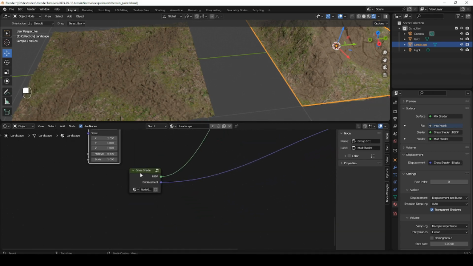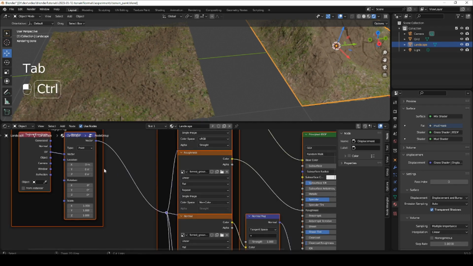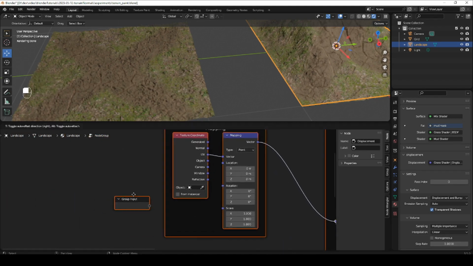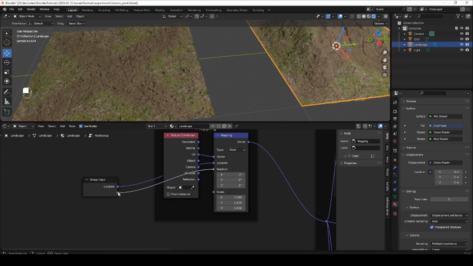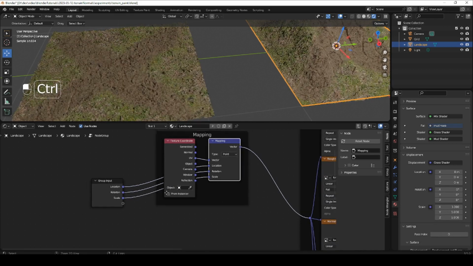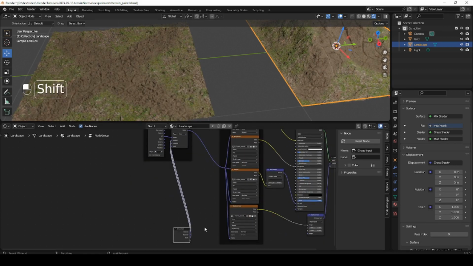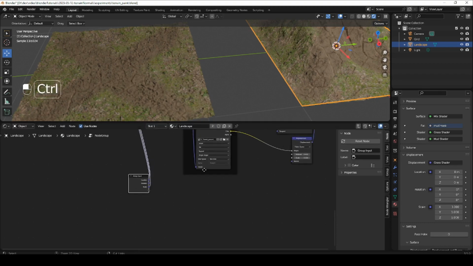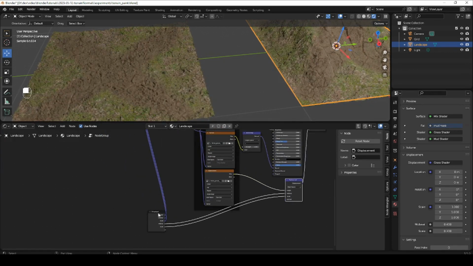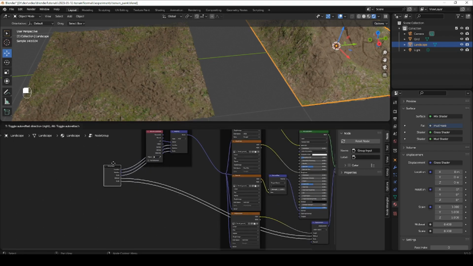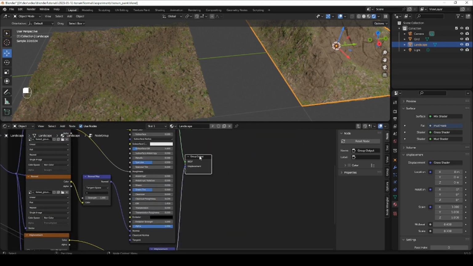And we're going to do something similar down here with the grass shader so that we can edit these parameters on the inside. Let's drag the location, rotation, and scale over here. And let's also get those displacement parameters, the mid-level, and the scale. All right, and those are now all inputs too. And you can see we already have the displacement going to the group output, so we don't need to do anything extra over here.